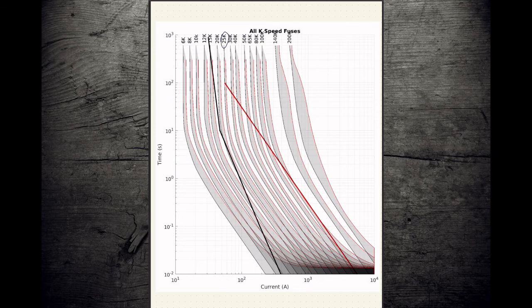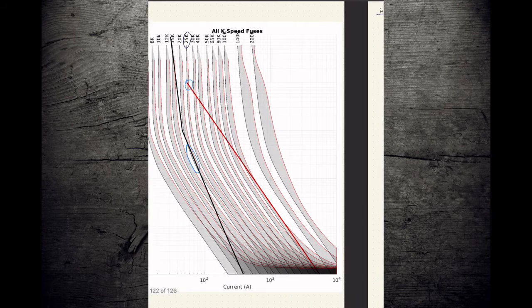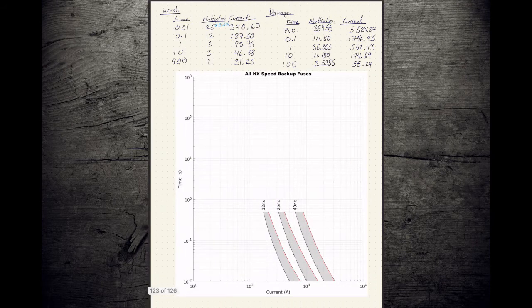Keeping in mind that there's a compromise being made here versus here. Now we can pick our companion fuse, or our current limiting fuse. So we're going to plot our points again, just as we did the first time.